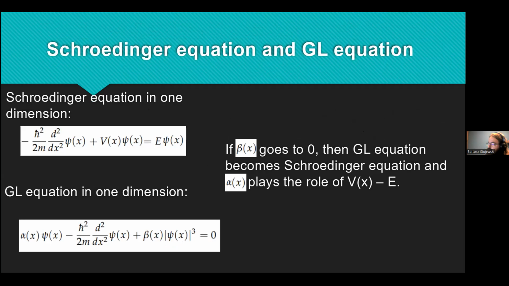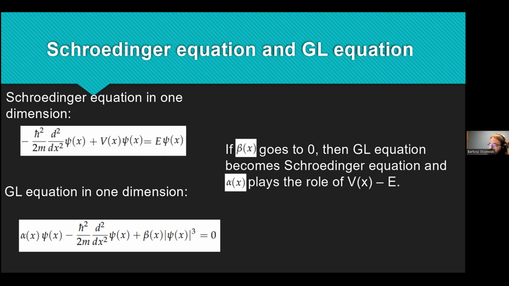If we talk about Ginzburg-Landau theory, we need to mention the Schroedinger equation. It is a linear partial differential equation that governs the wave function of a quantum mechanical system. Conceptually, the Schroedinger equation is the quantum counterpart of Newton's second law in classical mechanics. It is presented on this slide for the 1-dimensional case. It consists of the kinetic energy part, which is the one with the minus, and the potential energy part with V, and E is total energy.